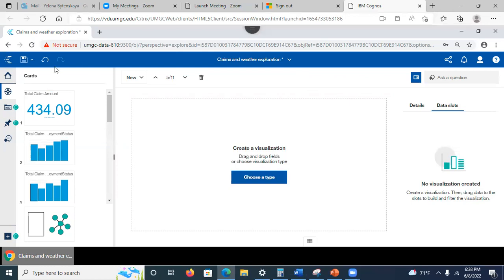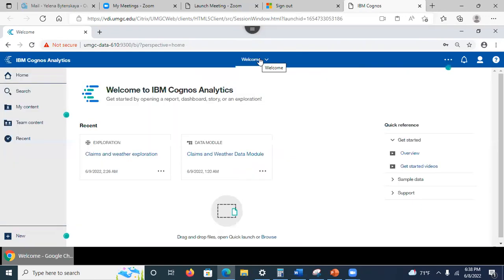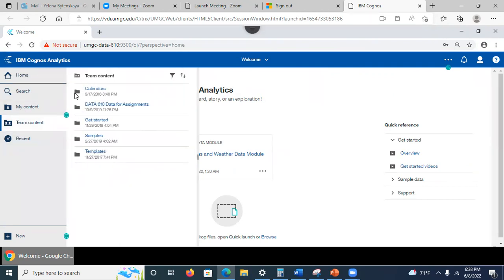So please make sure that you can see it, save it. Now, I want to go back to the landing page, perhaps. I'll click on Welcome. Selecting Welcome takes me back here. This is team content. You want to make sure that you see this in the team content. If you don't see this in the team content, it means that you are not added to the data extend group. I need to do it. So you need to submit the case. Nobody else will be able to address it besides me because this is the admin stuff.